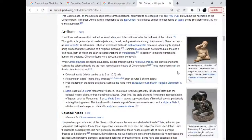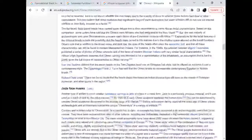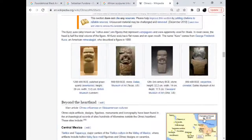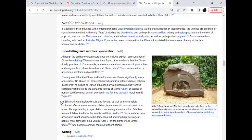Look at the Olmec artifacts that they chose to display on their profile. Look at them. This is a statue of a person. Okay? Look at this. This is what they chose to put on display to show people artifacts, to give people an idea what the Olmecs may have looked like. This is what they chose. Look at that. They had to have bent over backwards and gone out of their way. They had to specifically pick and choose. These artifacts are really like needles in a haystack. And they had to be highly selective to choose these artifacts.